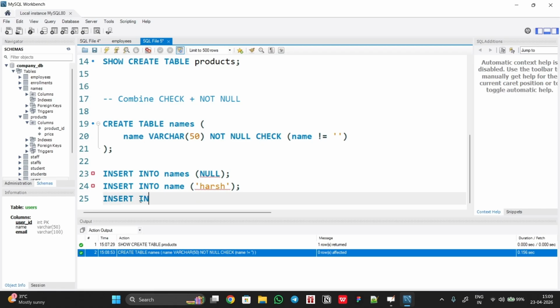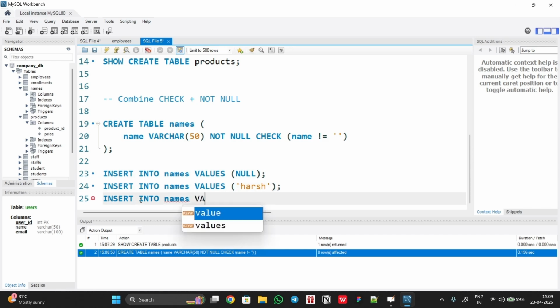Then I will go with insert into names, sorry, forgot to write values, and I will keep it as an empty string, right?